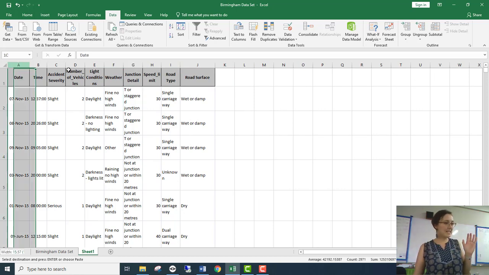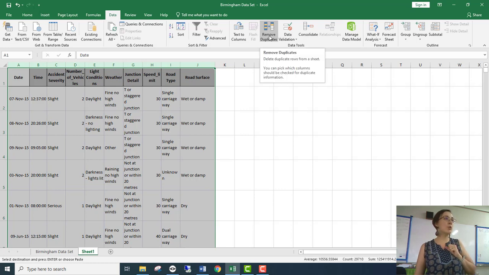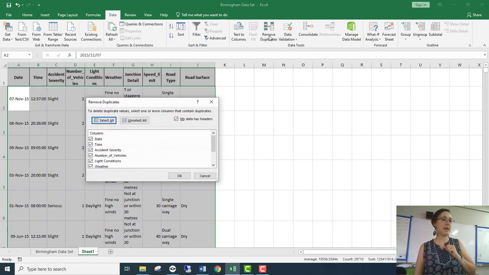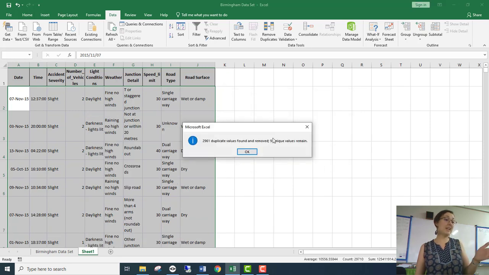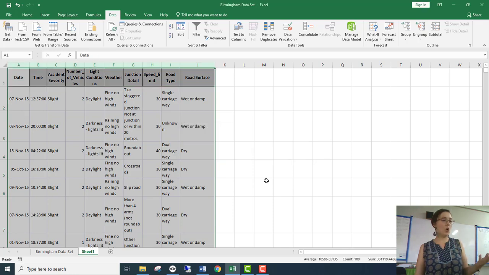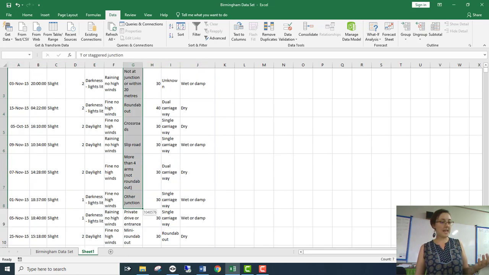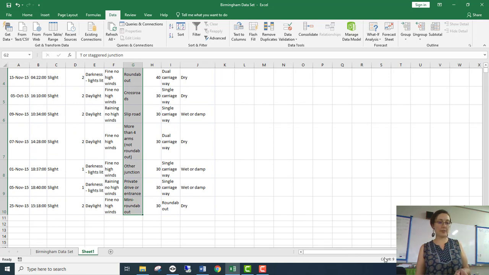What I want to do now is I select my data and I choose Remove Duplicates. Okay? Then I choose what column actually has the duplicates that I want to remove. So I'm going to unselect all. The column that I'm referring to that I want to remove the duplicates from is the junction detail. That one. And then it actually tells me the answer here. 9 unique values remain. Or what I could have done is I can then just go select those and I can read the answer from the bottom of the screen. You see? Okay, so that's a cool thing I can do.